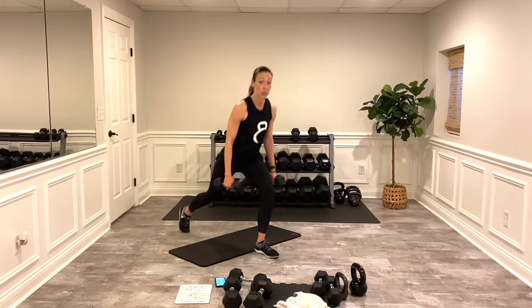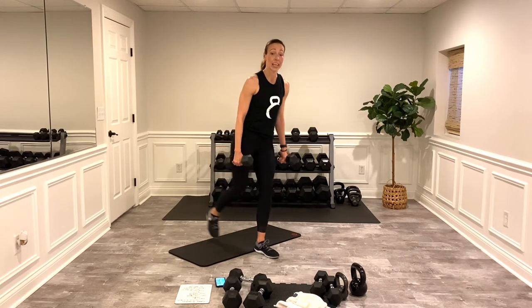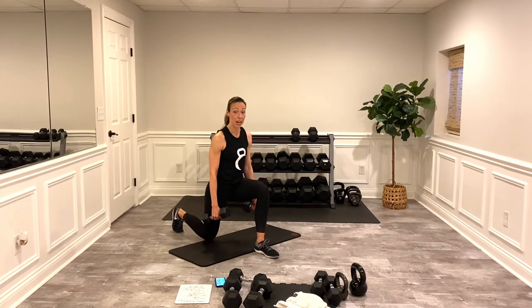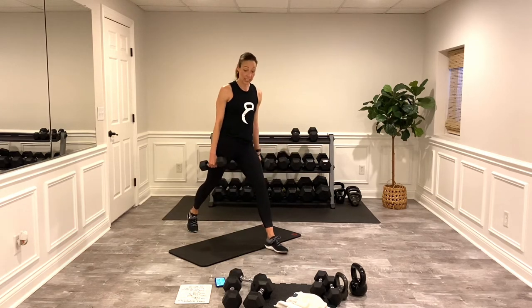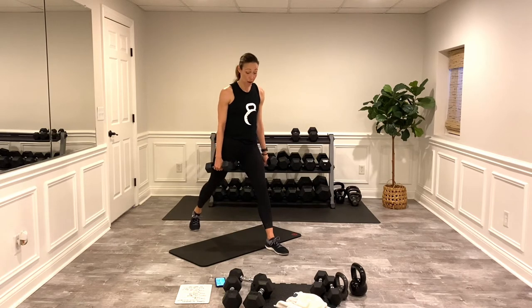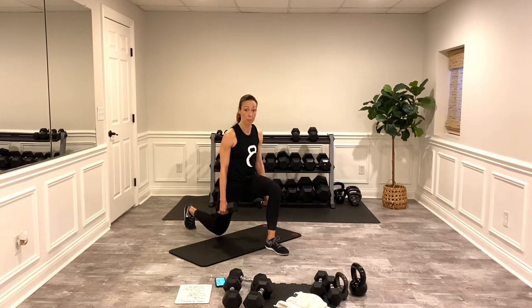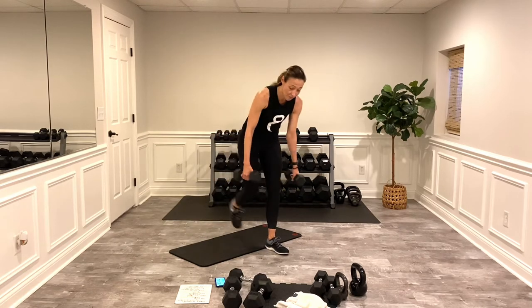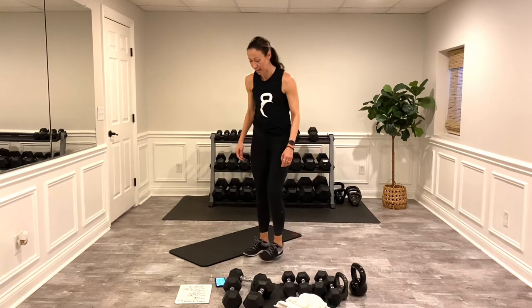Come back up. So I can get in the habit of going the whole way down. This is what tends to happen with the reverse lunge. We want you to get in the habit of bending that back knee. All right, so we're gonna go down all the way to a touch. Now, if that feels like it's a little too much impact, if you're worried about the mat, feel free to keep your legs like in that split squat and just drop the back knee and up. Drop the back knee and up, all right? Whichever way you would prefer.